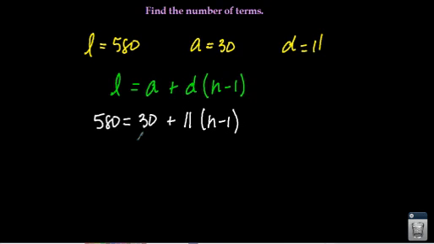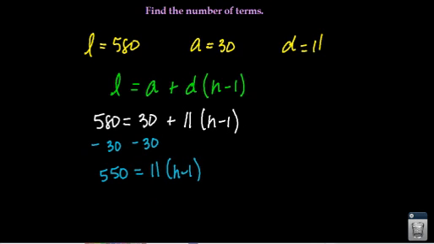I'm going to start by using PEMDAS backwards. If your first instinct was to distribute, that's fine. It just adds a couple of extra steps. So I'm going to solve this in the more efficient way. I'm going to deduct 30 from each side, because we're following PEMDAS backwards, which means that we should do any addition or subtraction first.